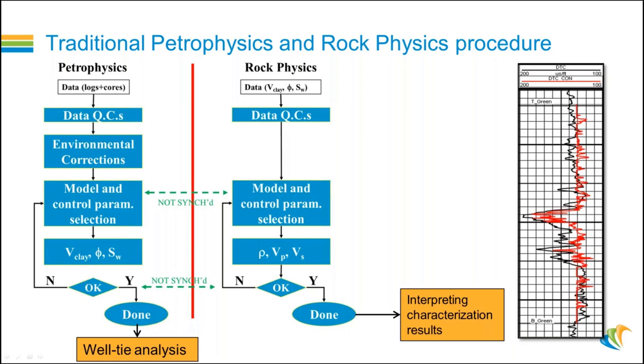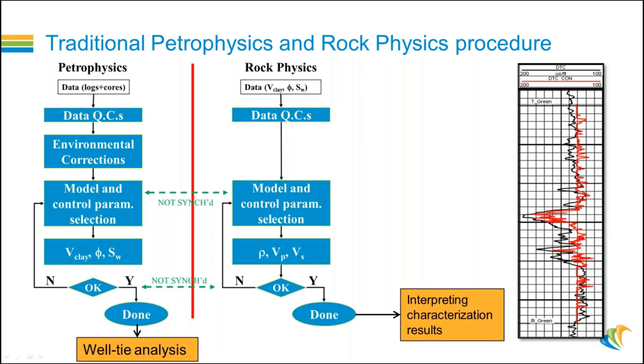So this is the conventional petrophysics. And you can see on the right part, the red one is the modeled log and the black one is the measured log. You will do your best, you will tune your parameters. So the best match you can get is something like here. You will see on the reservoir, it's not a very bad match, but it can be improved. What I'm trying to say here is that this match can be improved with seismic petrophysics.